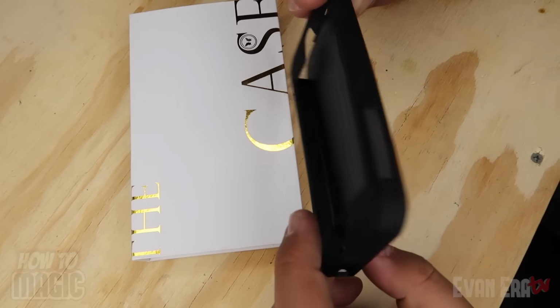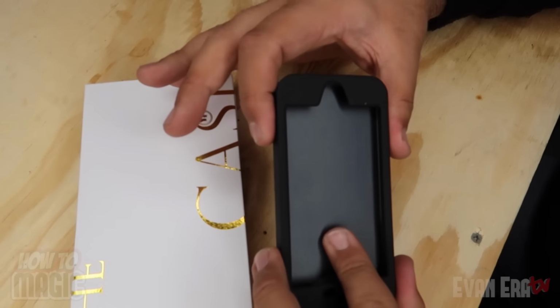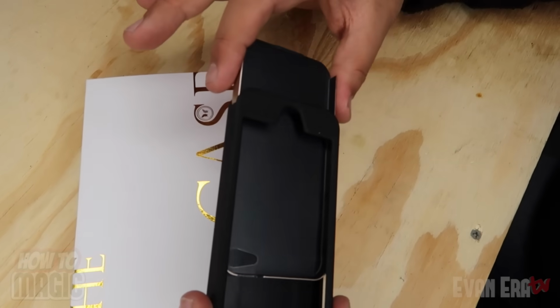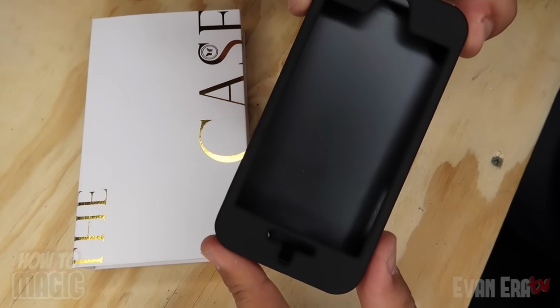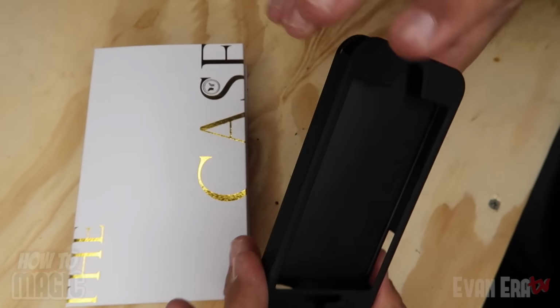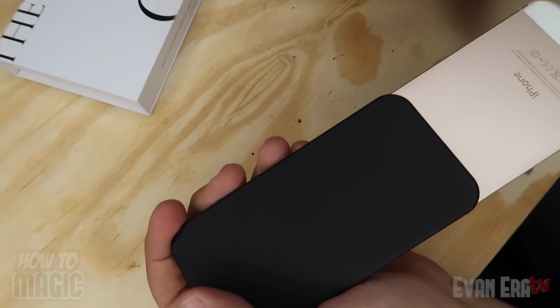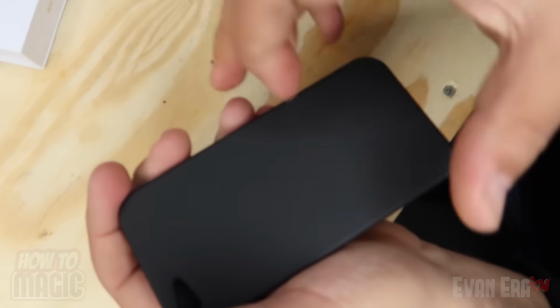You can show this all around. I wouldn't recommend handing it out to the audience, because there's a good chance they might discover the hidden shell if they just slide back a little bit, but it really looks so convincing that the case is empty. It's got so many holes in it that it can see through. I've never had anyone question it and ask to see the case. It's an absolutely amazing trick, and now you know the magical secret behind it. And that is how you do the magic disappearing smartphone trick.